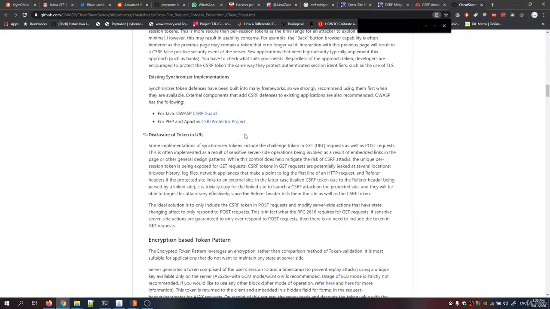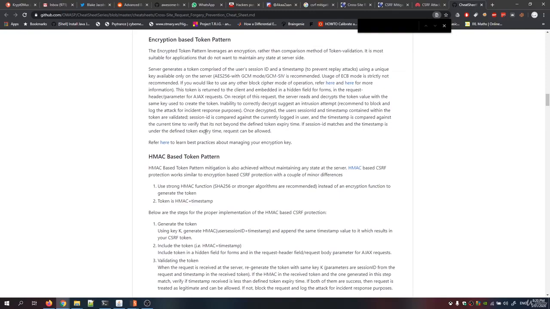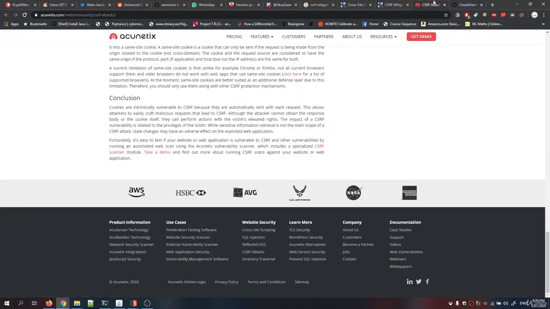So yeah, that's good to read through. There's also CSRF Guard, and some tools to help with synchronizing and CSRF protection. That's usually useful to have a look at. An encryption-based token is really good. There are all different methods of CSRF protection. Some websites use it in a different way, or they make it so complicated that it stuffs up the whole website and the CSRF mechanisms.